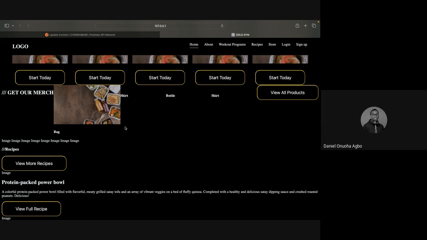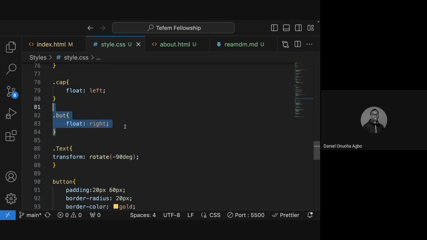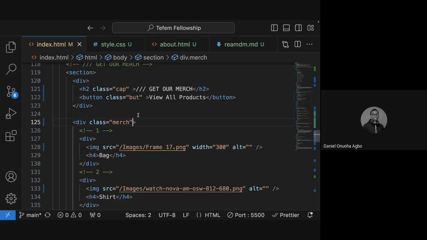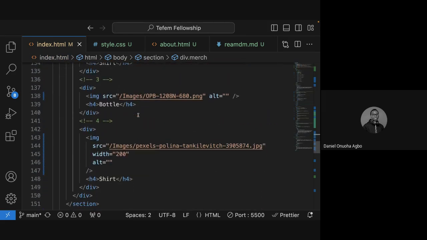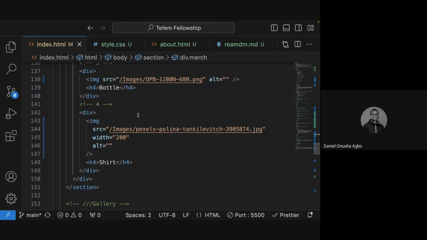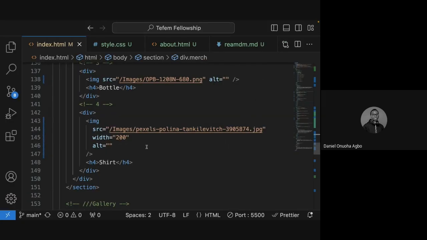Then we move over to our grid. Move over to the grid. So I'm going to hide that.